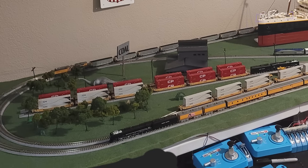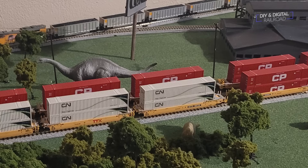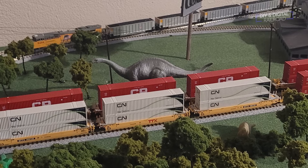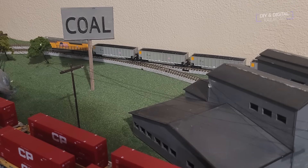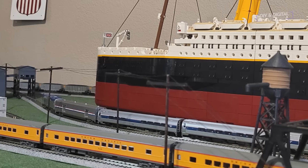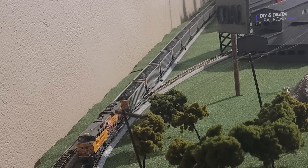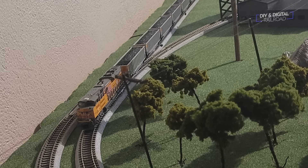We're going to start off with a submission from Matthew — check this out. Matthew has something that I've never seen on a layout before, and that is the Titanic. This is the Lego model of the Titanic. He's also got a dinosaur on here, which I've actually seen on a layout before, but just some neat little fun things. You can tell he's really having fun with his layout. We also have some of those intermodal cars — I absolutely love those Kato intermodal cars. You can see his Amtrak and the Union Pacific Excursion set right next to the giant Titanic, which looks really cool. Just check out this shot of his coal train. Great job, Matthew — I absolutely love it. Thank you for sending that in.